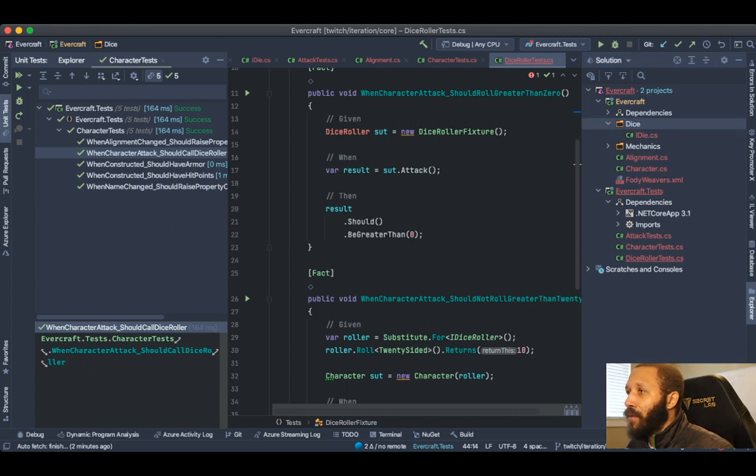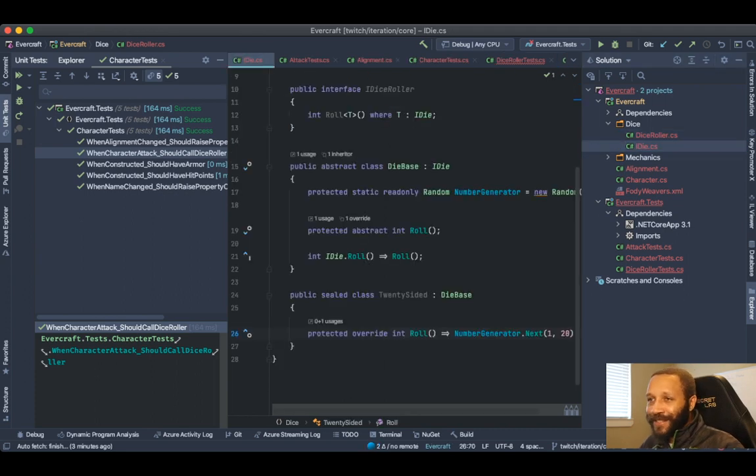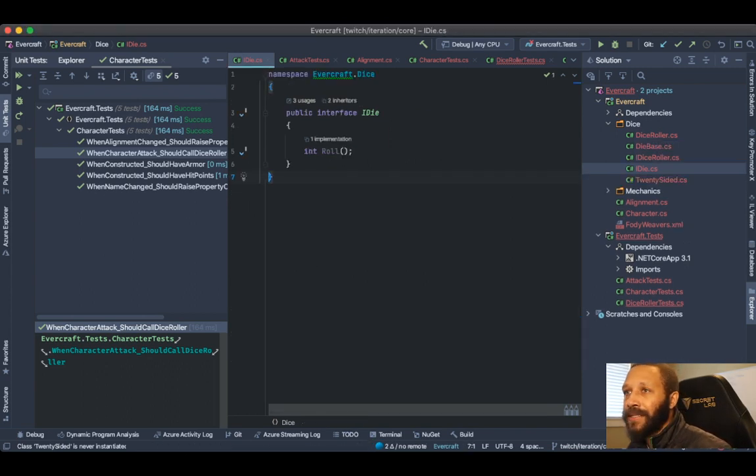We don't have a die roller, so we'll go ahead and add a class and we will call it dice roller. Or should we call it a die roller? Oh man, bike shedding. Let's expand everything out into its own classes. And then we can go look at this.